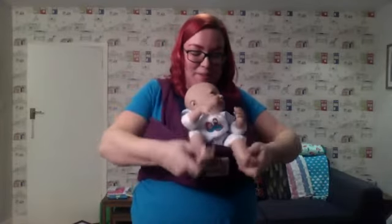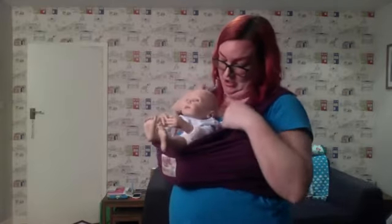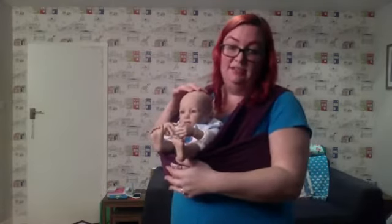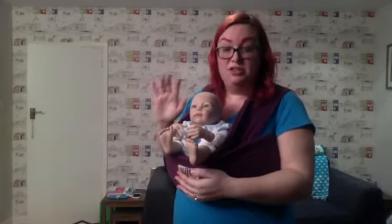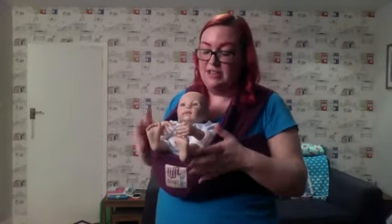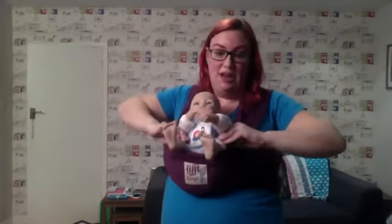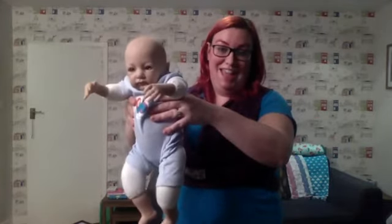This is okay to do with a baby, but the problem is it's not advisable with a very small newborn because of the risk of your chest forcing that head down and closing the airway. Some babies like to face out, but you can't do this safely under four months for any length of time. The problem is once we get to four months, baby is then very strong - this is stretchy fabric, and all it takes is one lunge from baby and they will pop out. So outward facing over four months is possible in a stretchy, but it doesn't mean it's the best tool for the job.